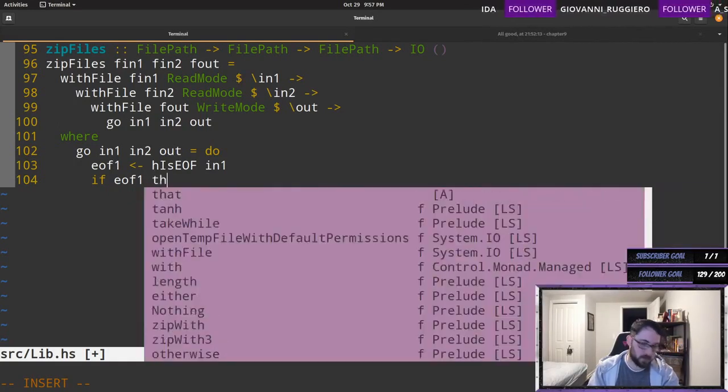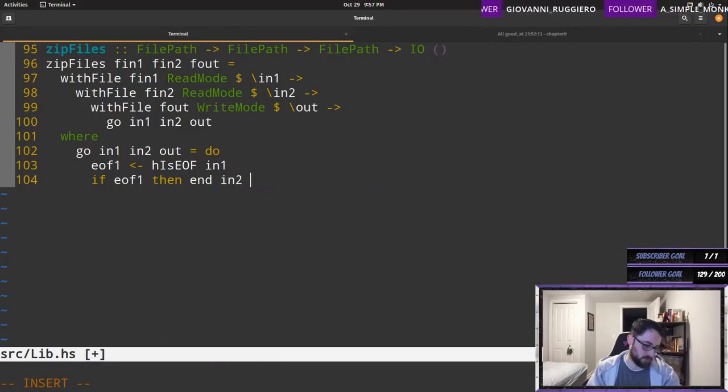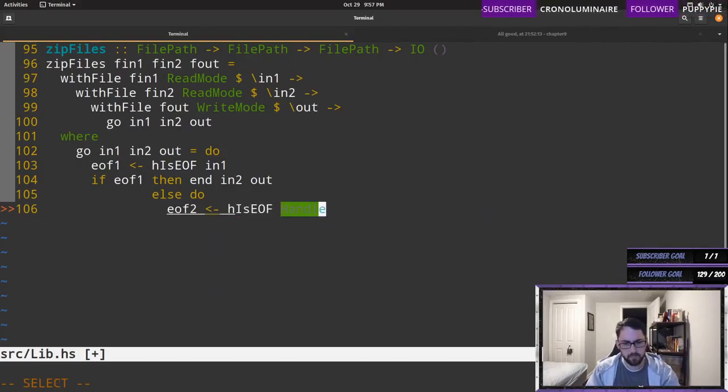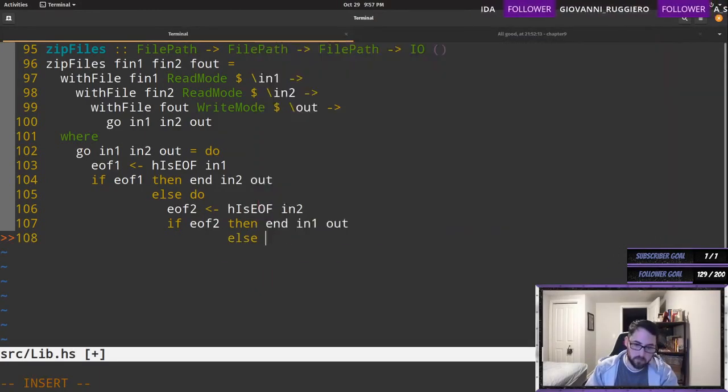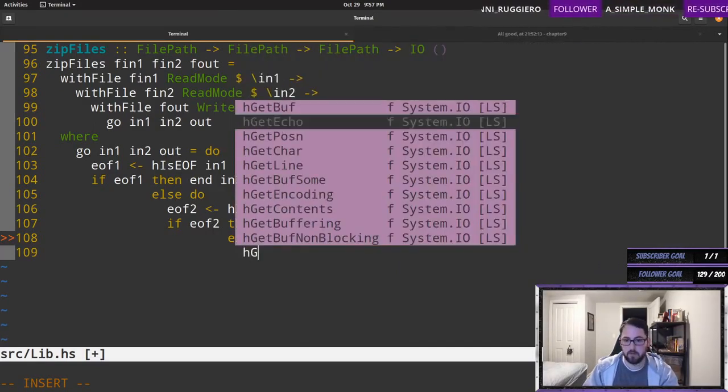If EOF1 and into, excuse me, into, oh gosh, if EOF2 and in one out. H get char.